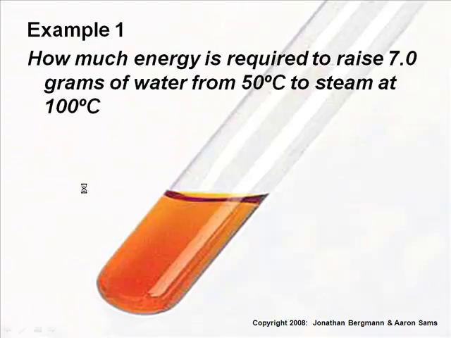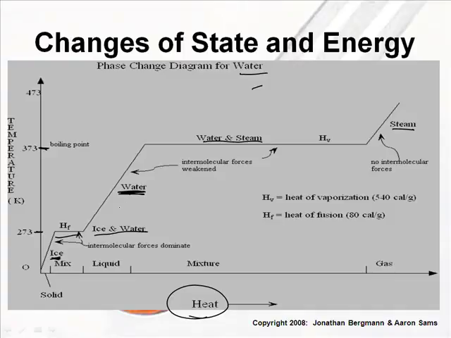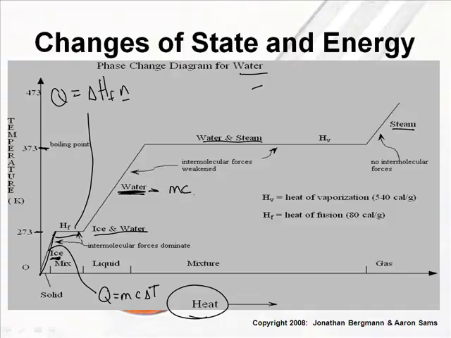Okay, actually, let's talk about a couple things on this graph. First of all, if you are on the sloping portions of this graph, like right here, you're going to use the equation Q is equal to mc delta T. If you are on the flat portions of the graph, use the equation Q is equal to delta H, F in this case, times n for the moles. If you're in just the water stage, you'll do mc delta T. By the way, m stands for mass, c is the specific heat, and delta T is the change in temperature.